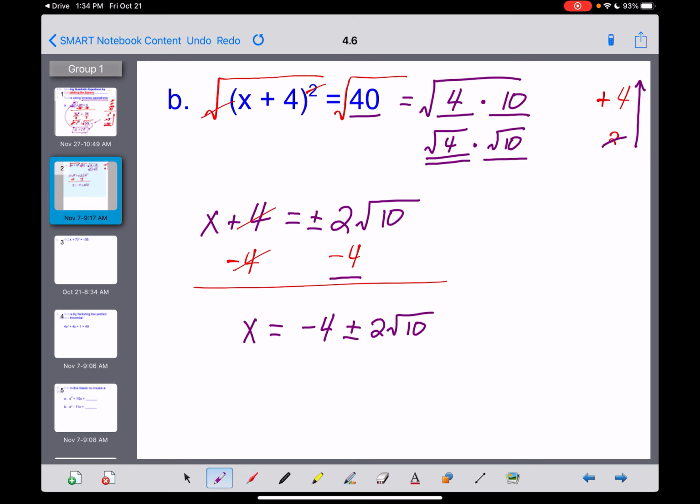You can't combine them. And good news for you, this is actually the final answer to example B here. All right, this format of an irrational answer, guys, is one we're going to get used to here at the end of chapter 4. That's why it's really important that you guys are checking your answers to all of your homework problems, so you get used to the idea that, oh, okay, I can have an answer that looks something like x equals negative 4 plus or minus 2 root 10. It's not pretty, but that's what it is. Okay, so that was example B.